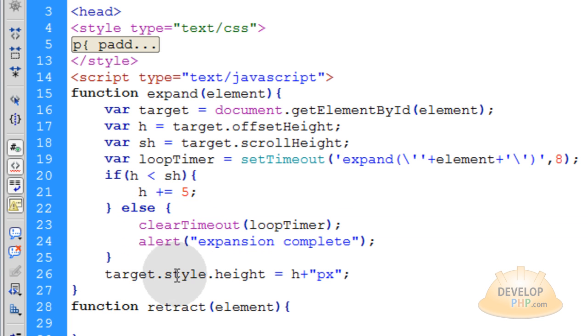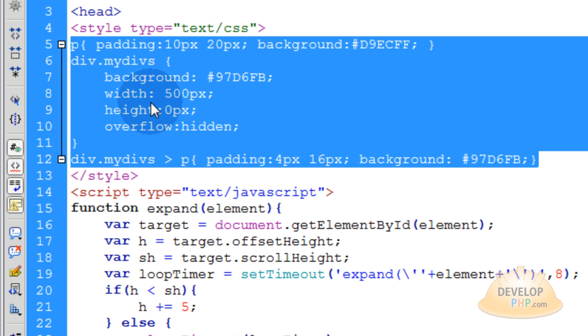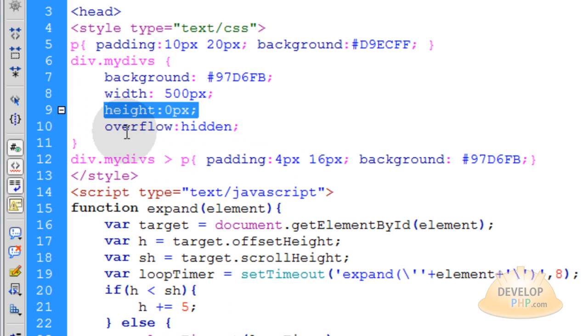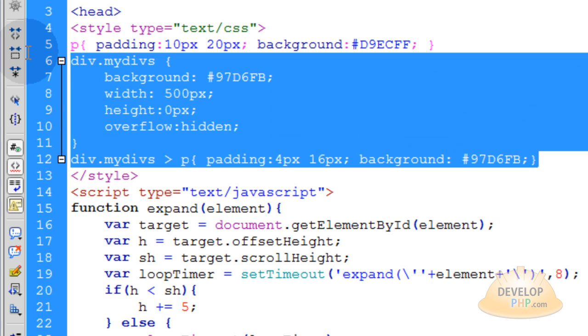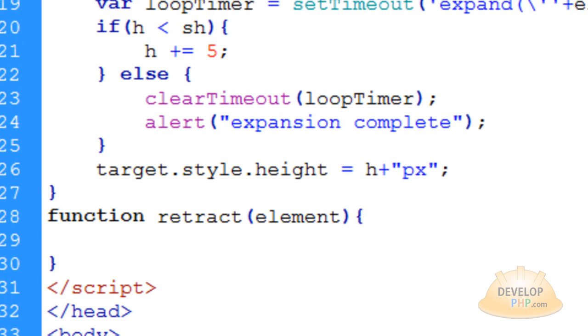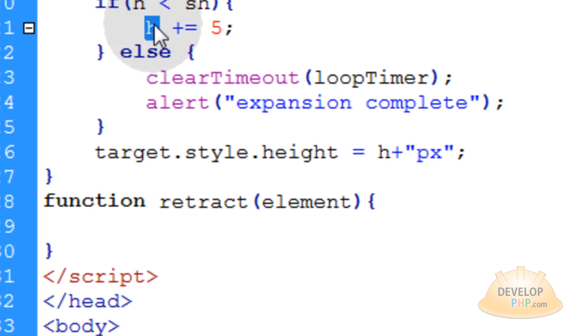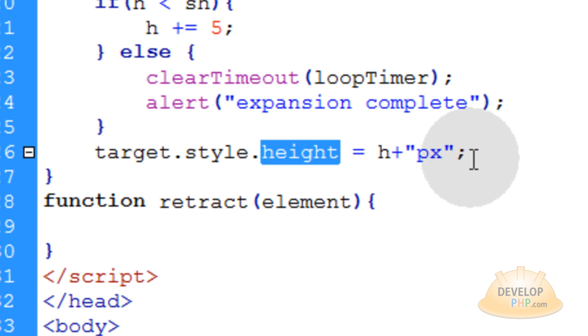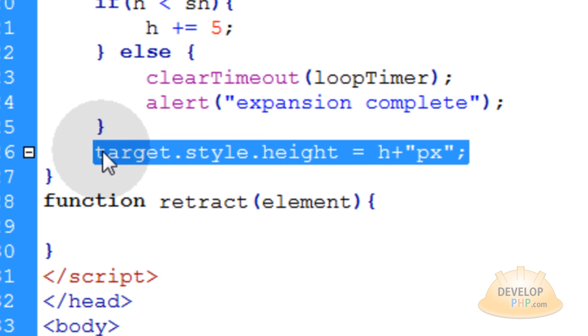And then, like I said before, you simply affect the height, the CSS height, which is this property here that we set in the CSS initially when the page loads. So you're using that dynamically changing and growing H number to apply to the pixel value of the height of that box. That way it's constantly changing in size.